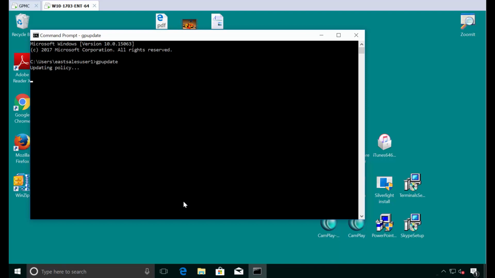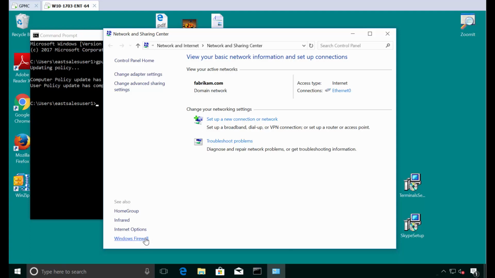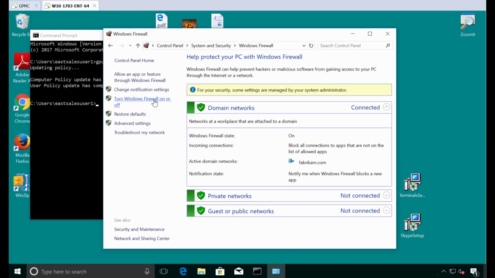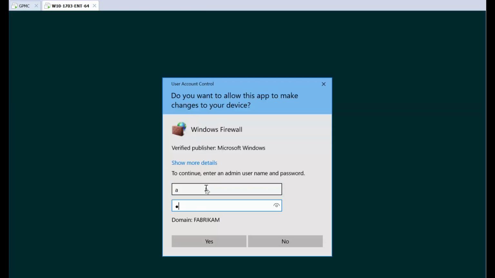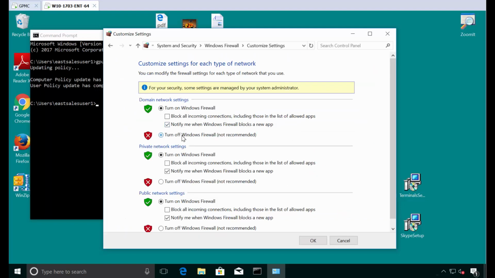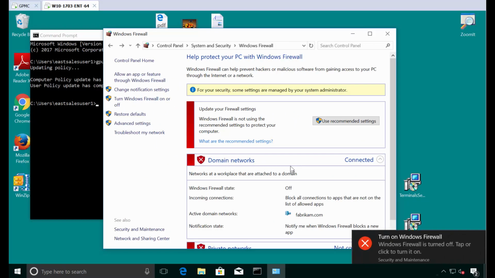Second thing I need to do is to make sure that I can accept RDP connections on this endpoint machine. So again, first things first, let me right click and go to the firewall settings, and in firewall land, just for now, I'm going to turn off the Windows firewall, okay? Just so I can make sure that from my machine with the GPMC, I can remote control into this machine.